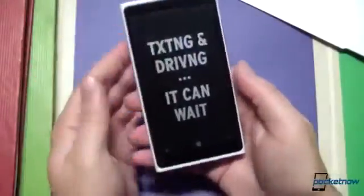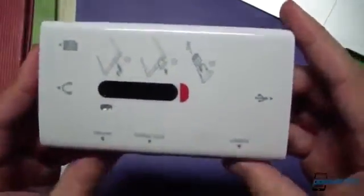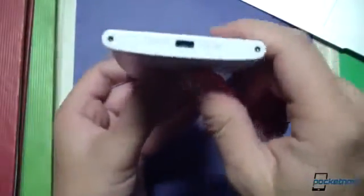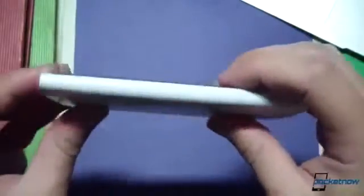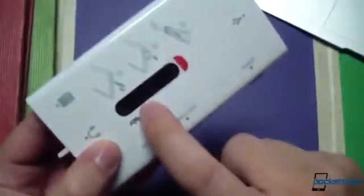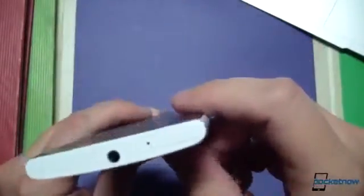Thankfully, we're here to look at the Lumia 920 itself — in gloss white. Screen protector on the front, back protector on the back with callouts for the phone's various features: the USB port, the camera, power and volume keys. Really good feedback on those buttons, and they're cool to the touch. You can see the Nokia smile design, with speaker grills and the USB port on the bottom, plus some torque screws. Here's that 8.7-megapixel camera. Nokia says they've changed the metal to prevent the easy scratching that was happening on the Lumia 800 and 900. SIM tray and headphone jack are up top; the SIM has already been installed by AT&T.